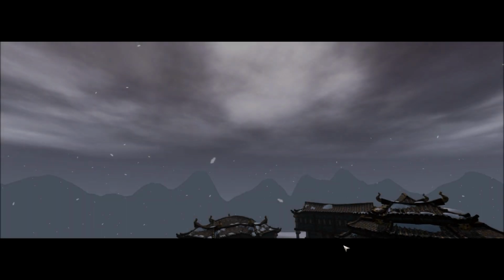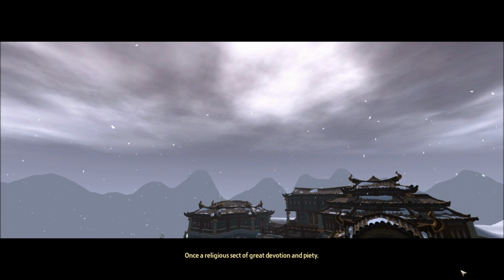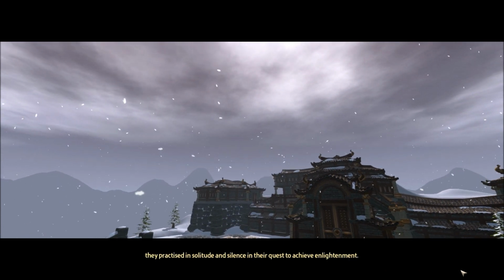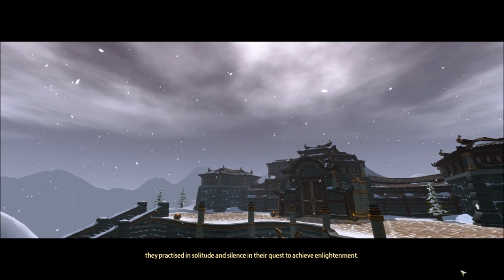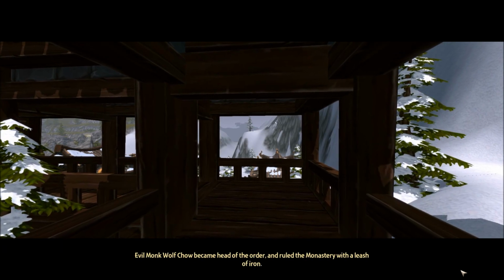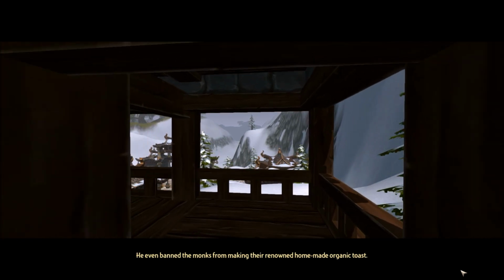Now the cutscene. The monastery of the monks of the Mangy Wolf. Once a religious sect of great devotion and piety, they practiced in solitude and silence in their quest to achieve enlightenment. Evil monk Wolf Chow became head of the order and ruled the monastery with a leash of iron. He even banned the monks from making their renowned homemade organic toast.